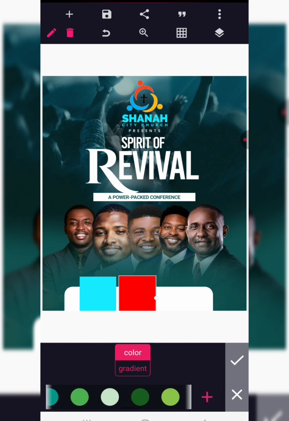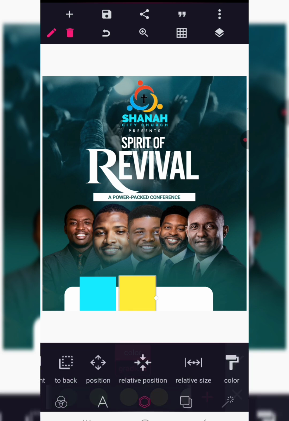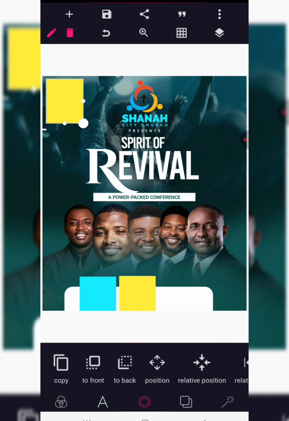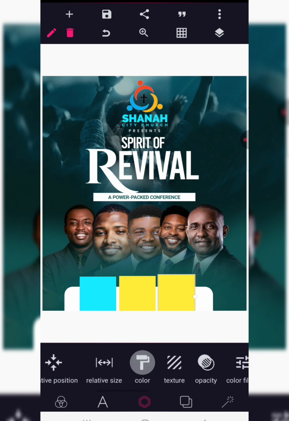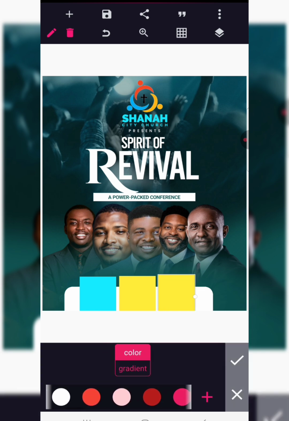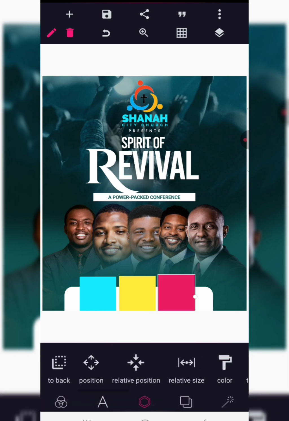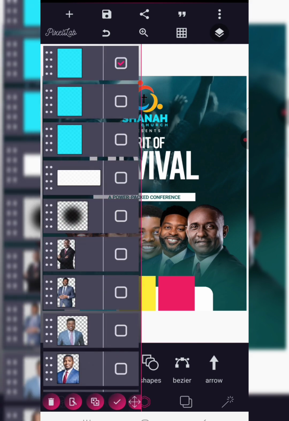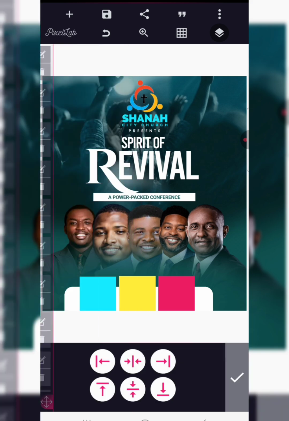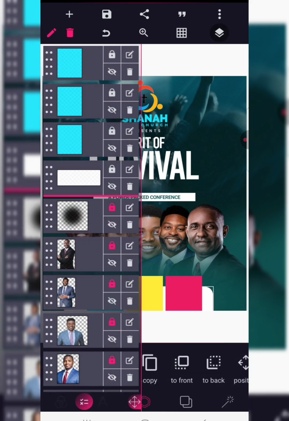So I'm going to see the reason why we're using these shapes. Make a copy of this again, bring it right here, then let's change the color of this into, maybe we can use this pink. Yeah, so it's okay, and make sure that all the shapes are properly aligned. If you're unsure of that, you can select all of them, use your relative position to do the adjustments. So we can adjust this one also.